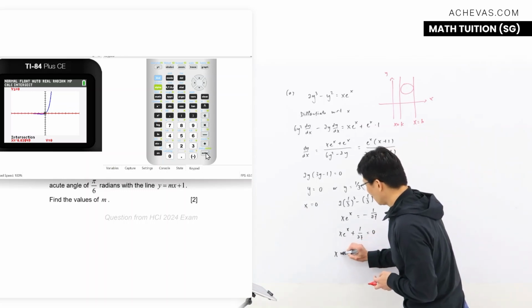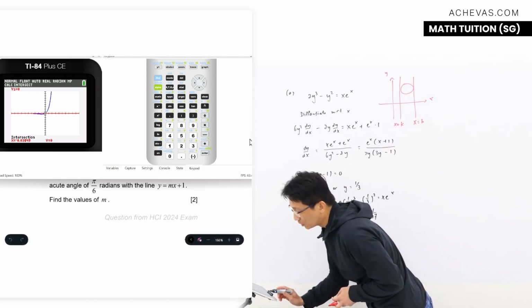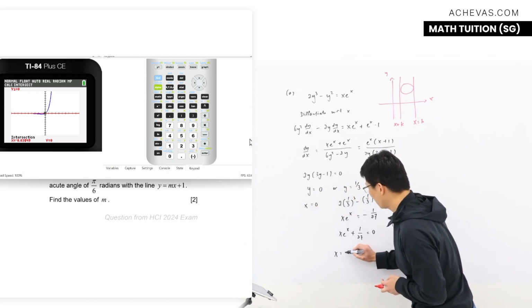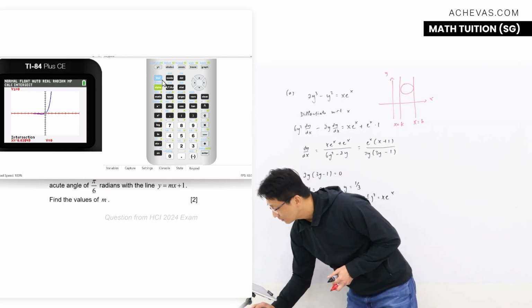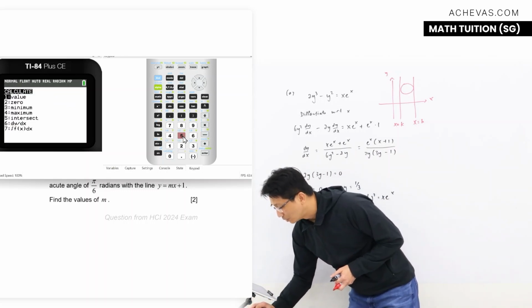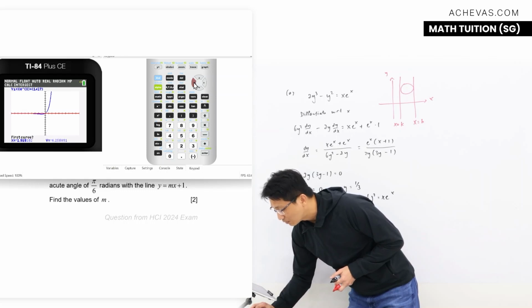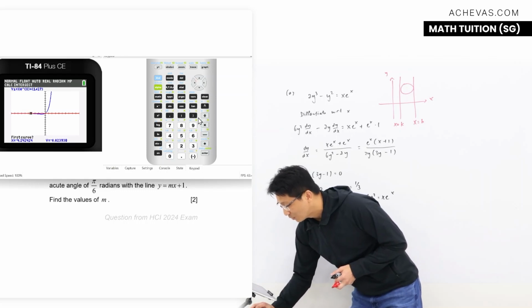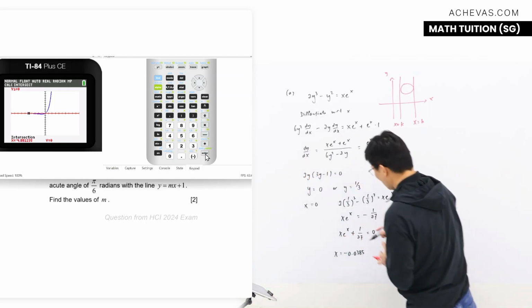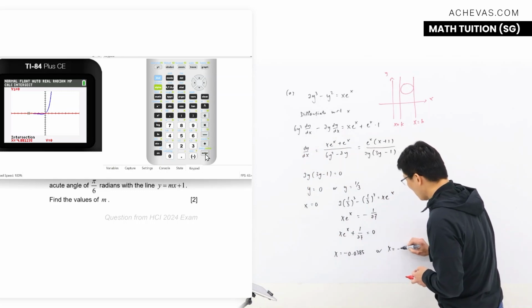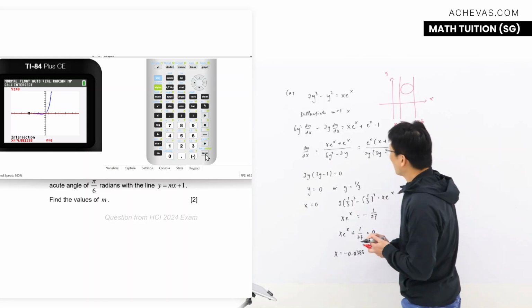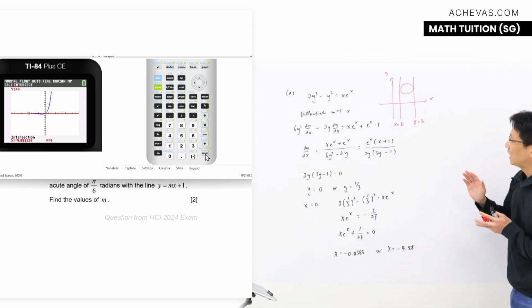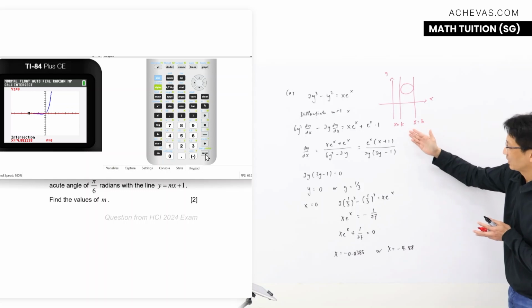I will get x equal to minus 0.0385 to 3SF. Let's find the other intersection. Second trace, I'm going to go intersection. I'm going to shift somewhere around here. This is the other intersection which I suspect to be, and enter 3 times. Okay, I will get x equal to minus 4.88 to 3SF. So in fact, based on our diagram, we know that actually our tangent is of the form x equal to h or x equal to k.